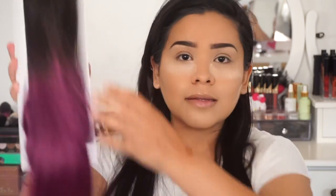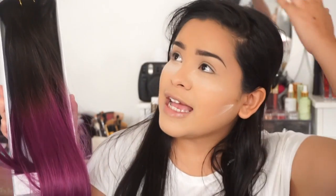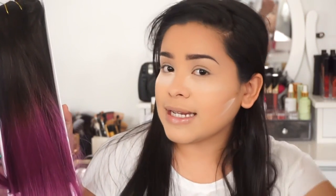Really cute little pink packaging, and then when you open it up, this is how the hair looks. It is gorgeous. I love this shade of purple. It reminds me of Katy Perry when she had that purple ombre hair. I think there's even a photograph of her wearing a high ponytail and it's purple hair extension. So I'm going to go ahead and base my makeup off this hair today, try and get a little bit creative, and then I'm going to go ahead and be styling these beautiful hair extensions.